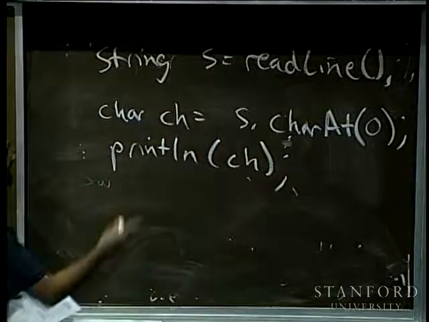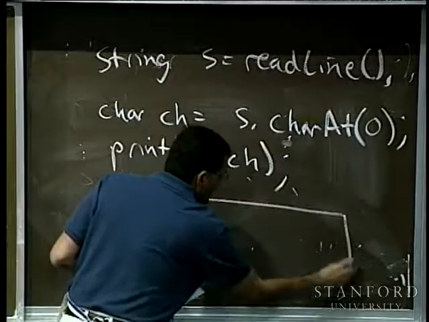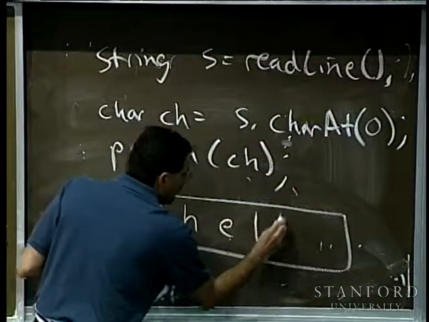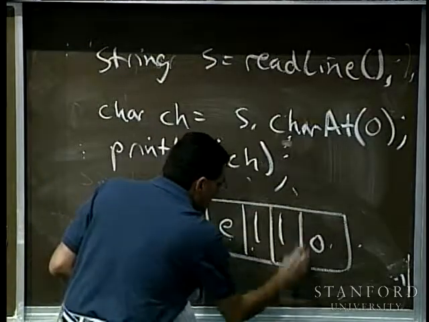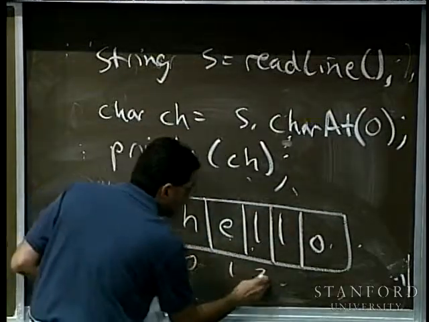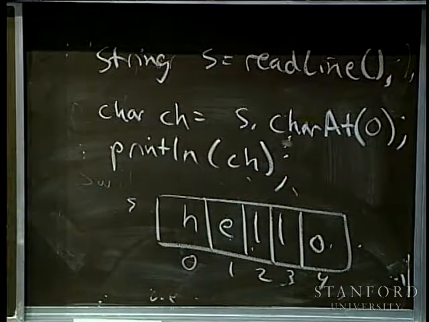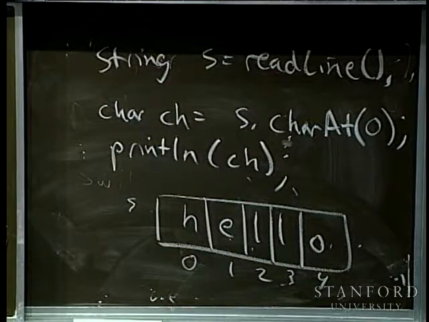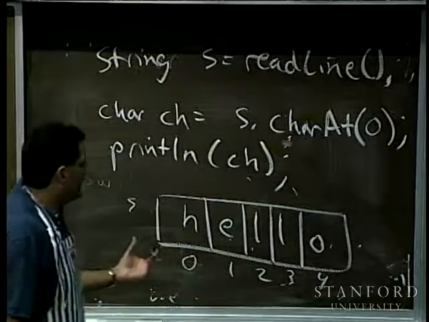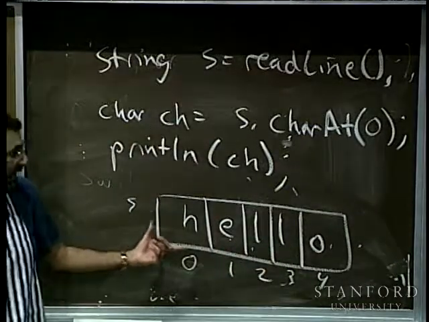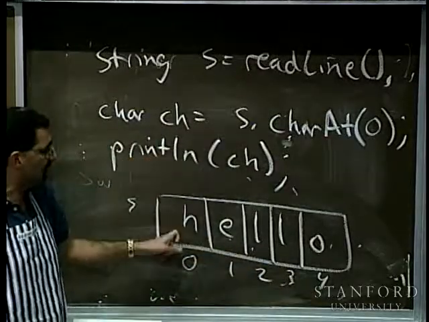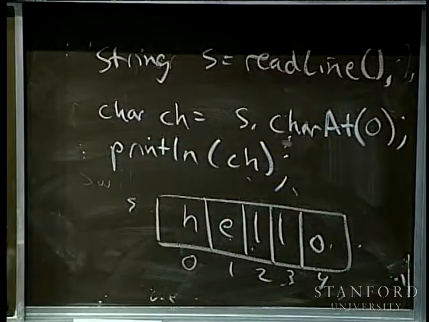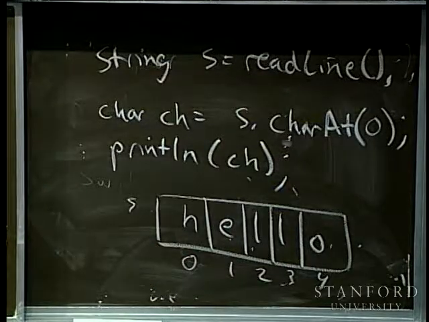So the way to think about this is, let's say I read a line, s, and the user typed in hello. Okay? And then they hit enter. Hello gets broken up into a series of characters where this is character 0, 1, 2, 3, 4, and that return that the user types is just thrown away. It's cleaned up for me automatically. So if the length of the string the user typed in is 5, it's actually indexed from character 0 to 4. So charAt 0 would give me the H character out of here. That's just a critical thing to remember. We start counting from 0 as computer scientists. Okay, any questions about that?